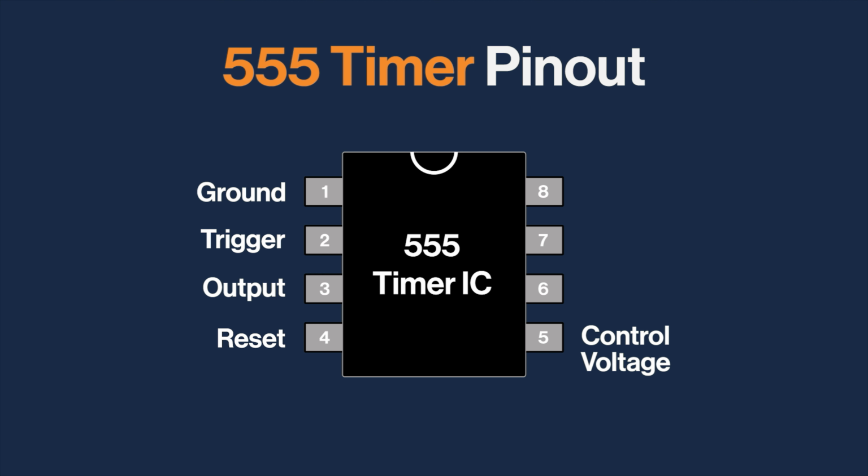Pin 5 is the control voltage, and this one's usually unused, so we don't really have to worry too much about that one. Pin 6 is the threshold, and this monitors the capacitor's voltage. Pin 7 is the discharge, which discharges the capacitor. And pin 8 is VCC, or our power supply. Usually VCC, at least for the context of our circuits, is just going to mean battery power. We'll see how these all work in our next lab, so for now, we'll just stick to talking about the different modes of the 555 timer.